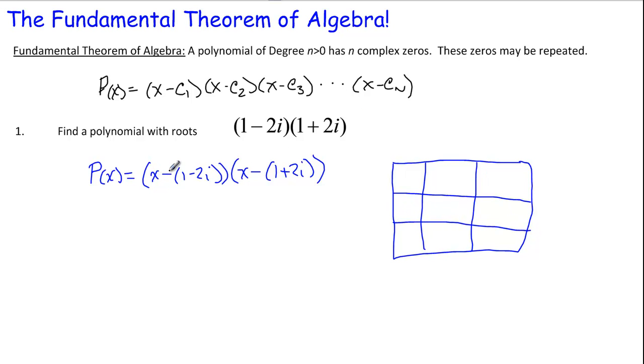I know it's not the neatest box, but it'll do. So I put this. But before I build my box, I actually need to distribute the negative into the parentheses. So this actually becomes x minus 1 plus 2i, times x minus 1 minus 2i. So I put one of the trinomials here. So x minus 1 and plus 2i. And then I put another one here. x minus 1 minus 2i. So then we just fill each square. We multiply. So x times x, so x squared goes into this spot.